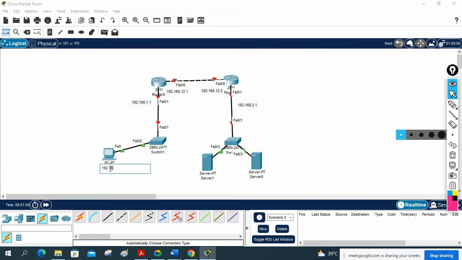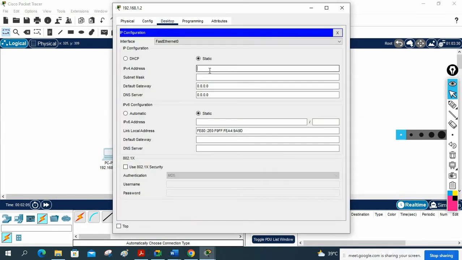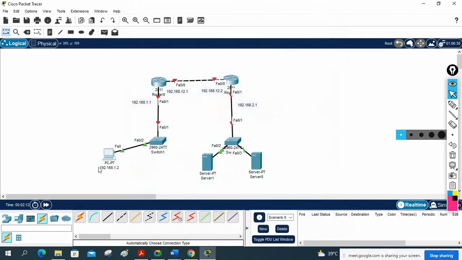I will put 192.168.1.2. I am going to put this IP inside this machine. So I am going to assign this IP, okay, and the gateway should be the IP of the router. So I put the router IP. So this machine is ready. Here let me put the label. This is just a label. By seeing that label, we know what IP we assigned to that machine.